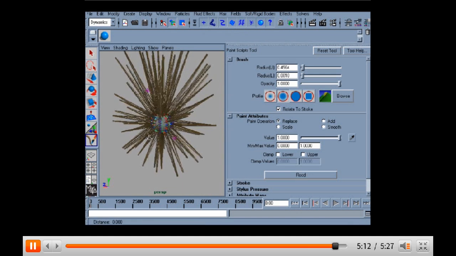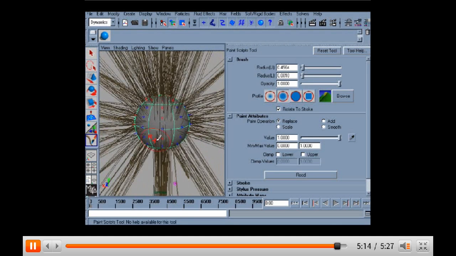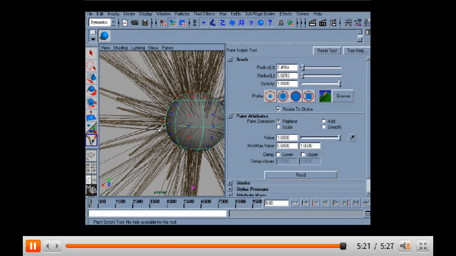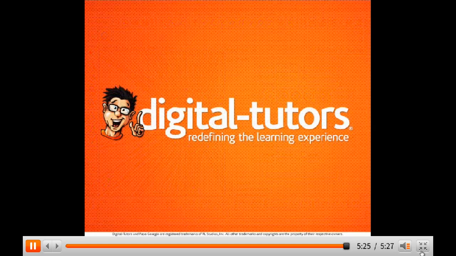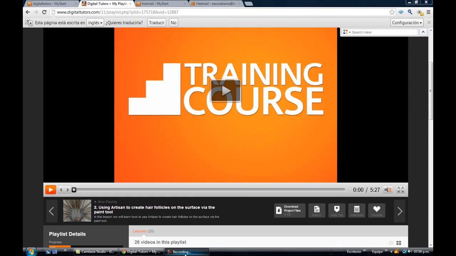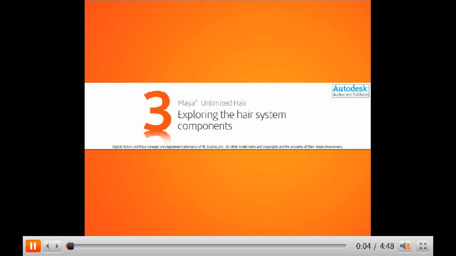Alright. In the next lesson I'm going to show you the scale tool and then start to explore what some of these icons are and what your hair system is made up of. As a group, and it's called the scale hair tool, so it's very appropriately named, but I'm also going to use this lesson to give you an opportunity to explore what the actual hair system is made up of.